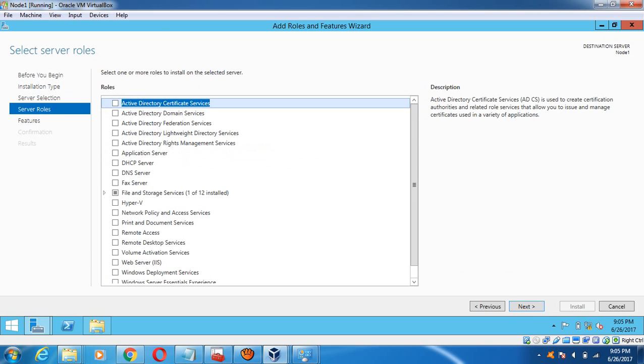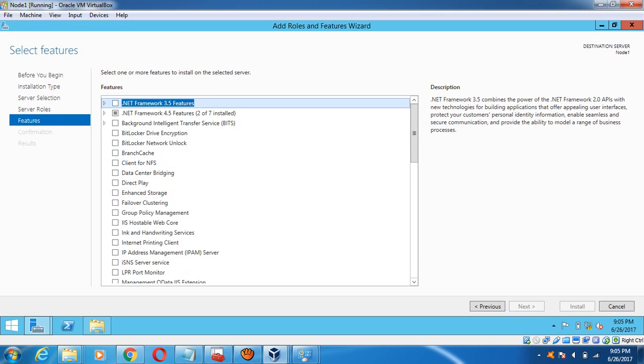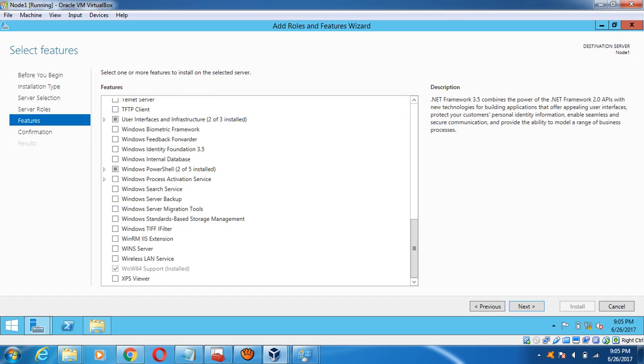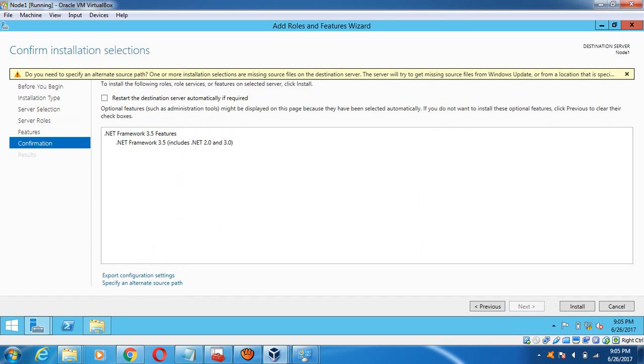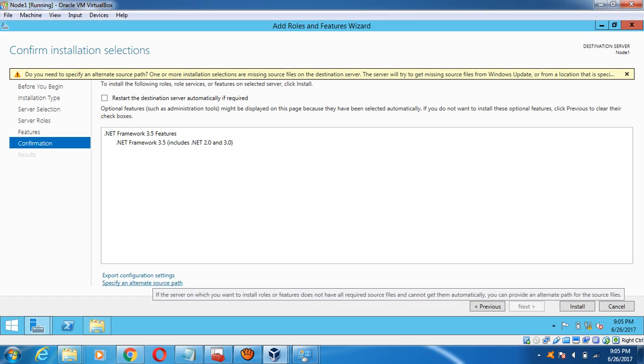okay, and then okay, so this is a page where you need to make some changes. You can see a link here, specify an alternate source path.